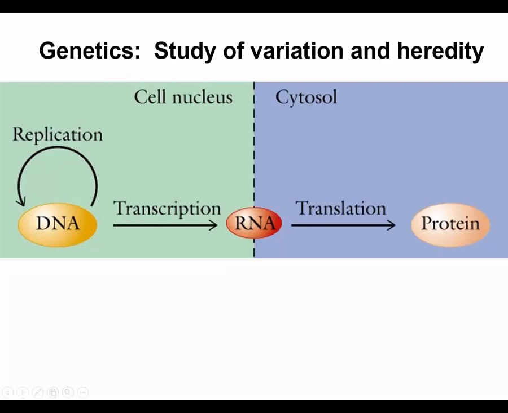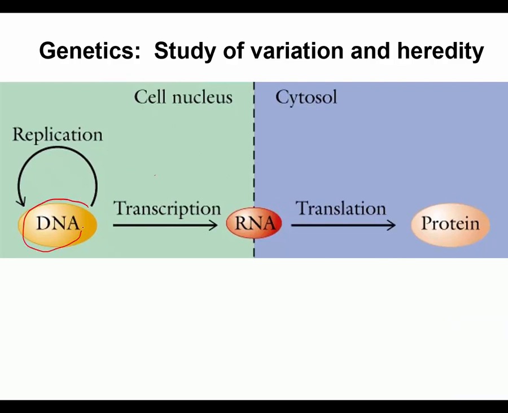So first of all, this is called the central dogma of molecular biology, and that was coined by James Watson of Watson-Crick fame. James Watson and Francis Crick are the ones that discovered the double helical nature of DNA. And they coined the term, or James Watson coined the term, central dogma. What the central dogma says is that DNA only does two things.